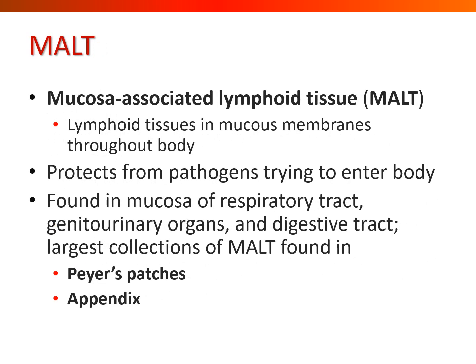Now, once we get into mucosal passageways, like what we would find in the respiratory tract, the genitourinary tract, or even the digestive tract, we're going to find that we have lymphoid tissue areas there too. And I like to call MALT basically the tonsils that we find in our mucosal tissue, because that's more or less what they are. They're like little tiny tonsils embedded in mucus tissue.